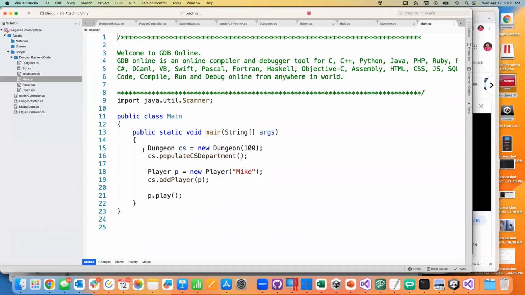Here's our main before: we created an instance of our dungeon. We told it to populate itself. Then we created our player. We added them to the dungeon, right? Well, what we're going to do is this same stuff, but we're going to put it inside of our singleton in our Unity game. Have it create an instance of our dungeon, populate it, and slap the player into the current room at the beginning of the dungeon, and then ask the room we're in to update its exits to match that room.